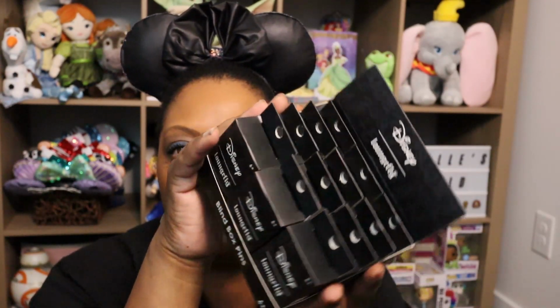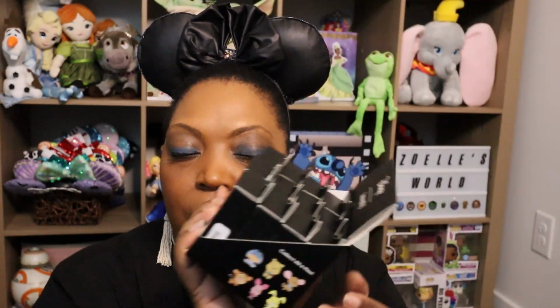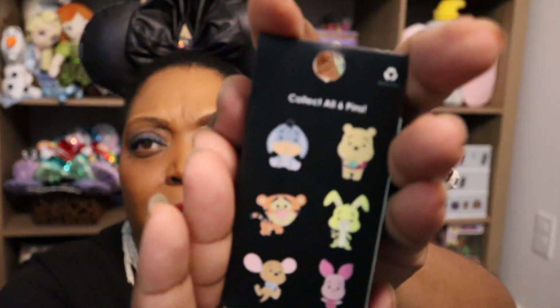Will the manufacturer, when they send this palette to a store, give us false hope of completing our set if we get them from the store? So will these Pooh pins turn out? I didn't even bother trying to feel the Pooh pins because if you look at them, they feel different. I felt the packs and I couldn't really tell, so I was just gonna open them and see what happens. Plus these pins for some reason have an extra flap in them, which makes it harder to get into the box. I don't have time and energy to keep trying to feel for these pins. So let's just get right to our first one.